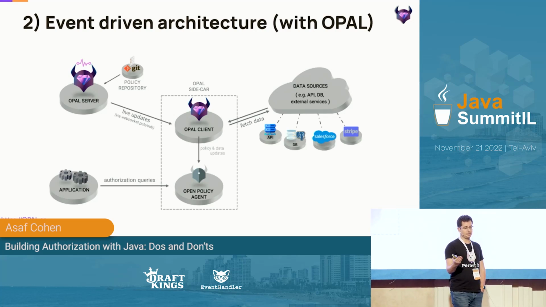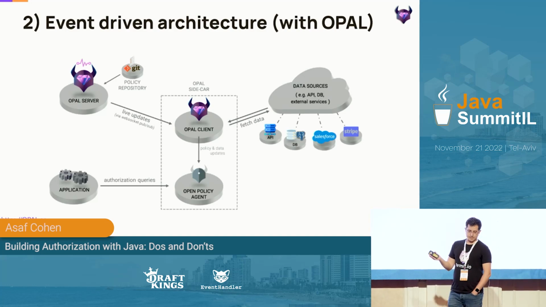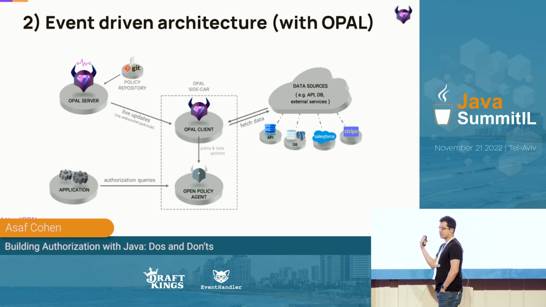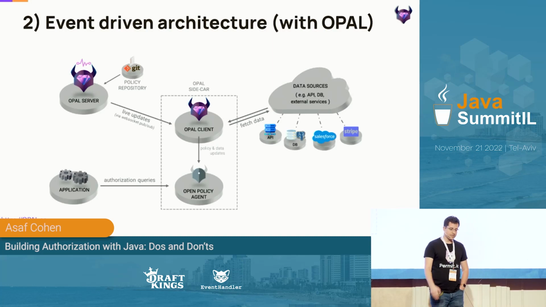So you typically have a control plane, which is the OPAL server. The OPAL server listens on Git to the policy changes, and also it can respond to webhooks. And once it gets any change, it sends these changes through WebSockets to the OPAL client. And each OPAL client manages one OPA agent, okay? And it acts as a listener. It subscribes to all the relevant policy changes that you need with a pub/sub mechanism. And then every time there's a change, we just submit it through WebSockets. So it responds really quickly, typically within milliseconds.